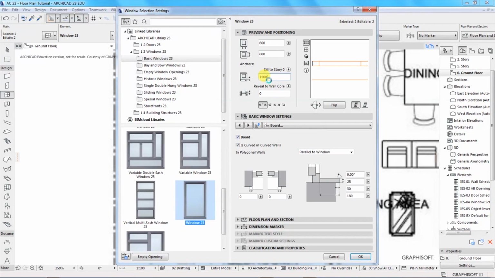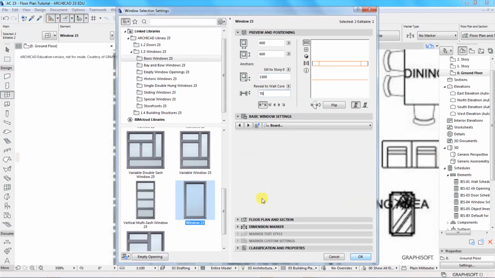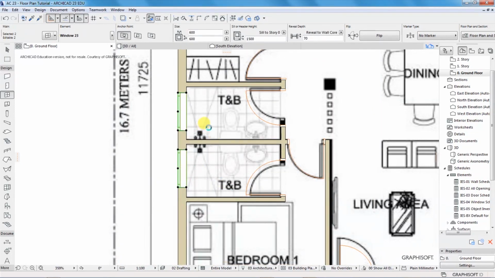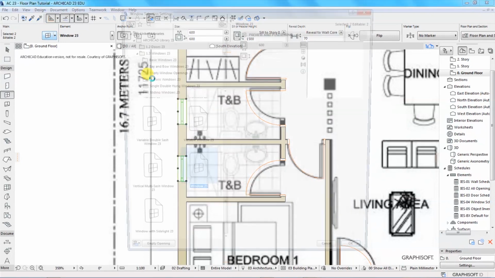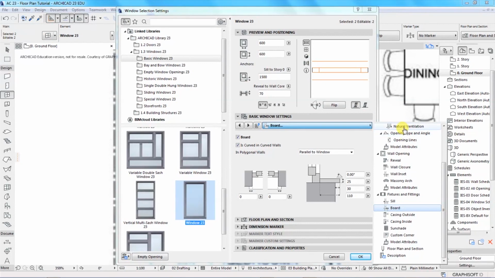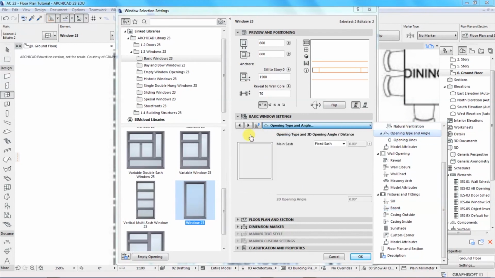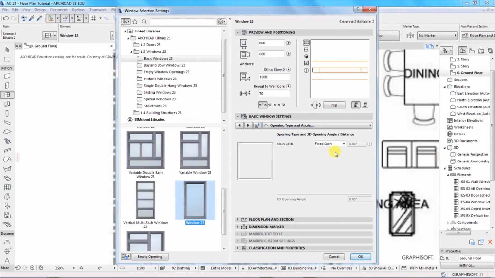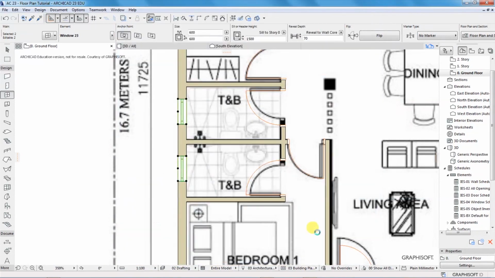That way you can achieve 2100 up there. I'll have that as 70. Click OK. But before that, I want to change the type of opening here, as opening type and angle. I want it to be top angle, and I'll click OK. And that is it. We have done our windows.